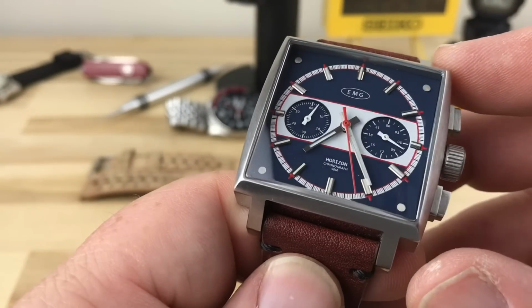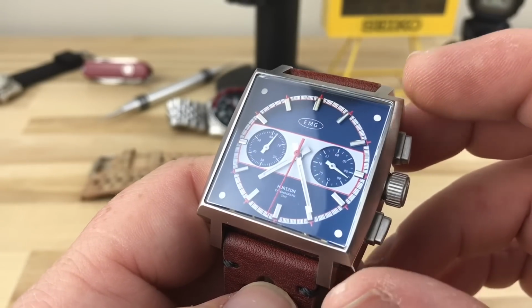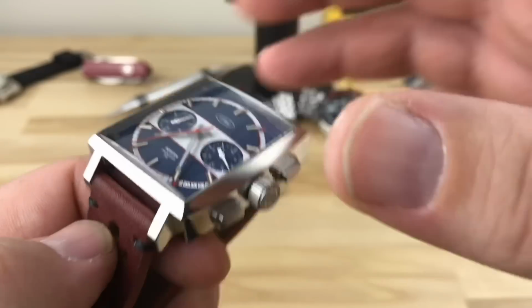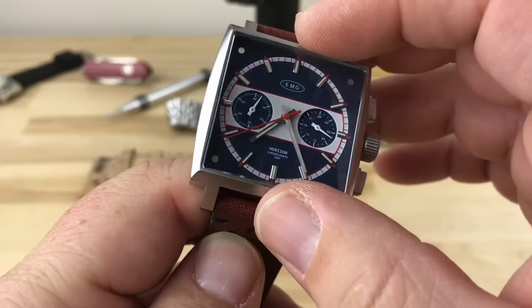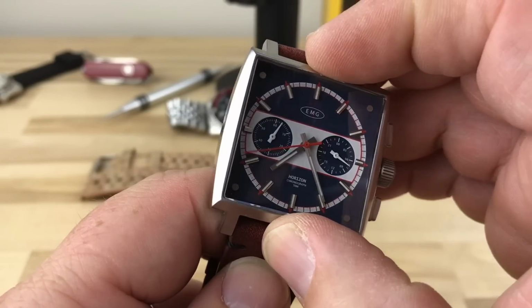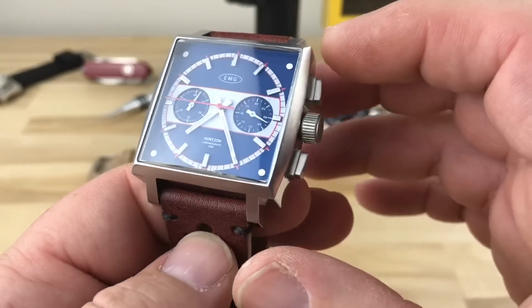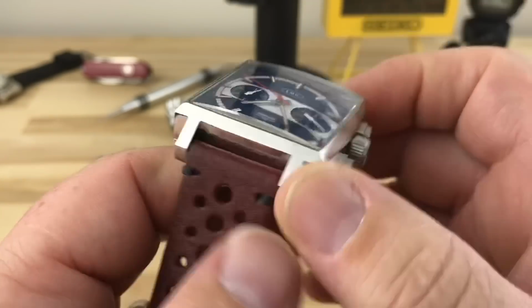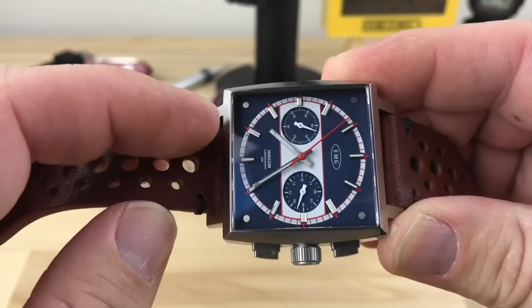So it is, case size is only like, I wrote down some measurements here. I think they have it down as 38 square. So it's like 38 here, but I think when I measured from top to bottom on just the square part is closer to like 37. It's not quite 38, but once you get it from lug tip to lug tip, you're at like 46. And then the thickness is only 10 and a half. And then you have 22 millimeter lug width.